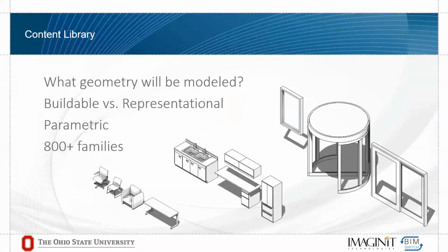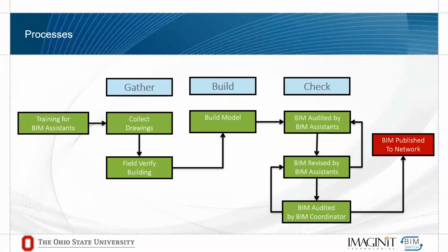They also look really good two-dimensionally in general. We understand that a lot of our users are still going to be looking at models, looking at our data in the two-dimensional format. And so we've really focused on ensuring that all of our families make sense two-dimensionally. For example, say a bunk bed, which we have in our residence halls. How do you know it's a bunk bed if you're looking at it two-dimensionally? We actually have an A2 that's on top of the bunk bed to let you know that, hey, there are two beds here. So it's little things like that to make sure that our users, who still, in a lot of cases, are using a 2D representation of our space, understand what we're looking at. So that's our content library.